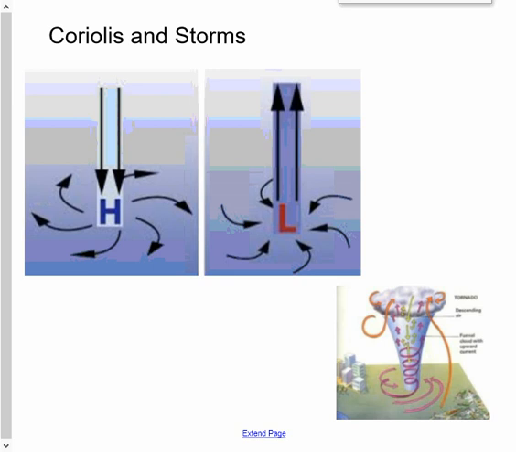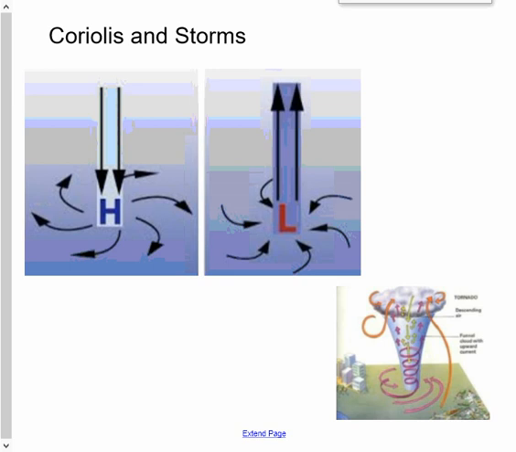And tornadoes and hurricanes in the northern hemisphere, if you take a look at them, we'll always be able to see them spinning in a counterclockwise rotation. In the southern hemisphere, this is reversed, and we will see an apparent clockwise rotation. So our low pressure systems are what cause our stormy weather. Low pressure systems spin counterclockwise.